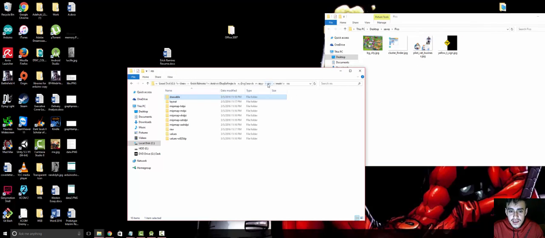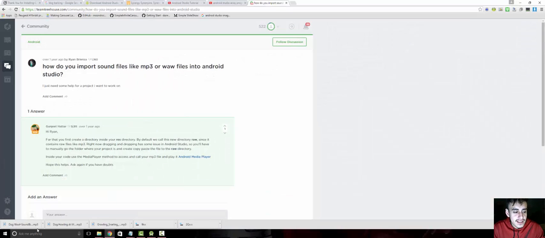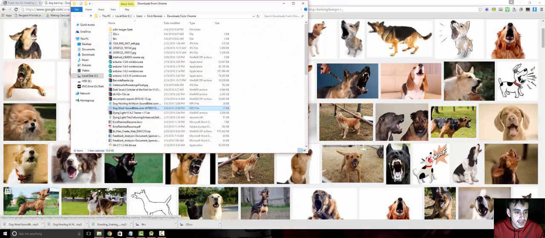Once we're done, we're going to go back to the res folder, and then go to the raw folder, so that you can basically drag in the sound files that we're going to be using.